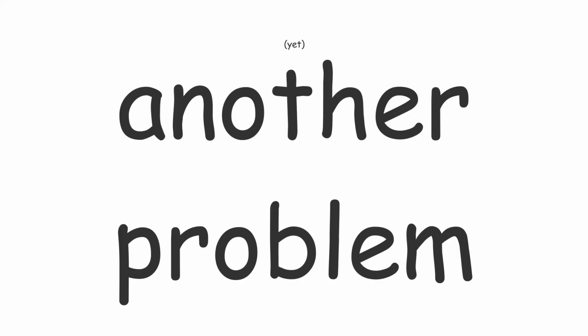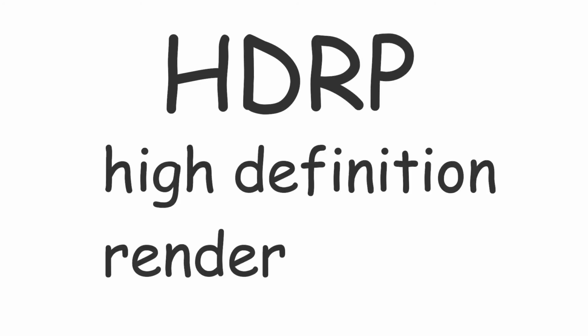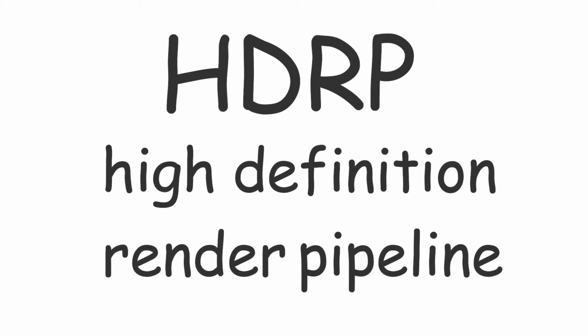Now, another problem we have to address is that my game currently looks really, really bad and also sounds really bad. So I think it's time to step up the graphics and sound a little bit. So for that, we are going to use HDRP, which is short for High Definition Render Pipeline. Now the High Definition Render Pipeline is actually a very great scriptable render pipeline for Unity that makes your game look absolutely amazing, and it's much better than the URP, Universal Render Pipeline, that I was using before.